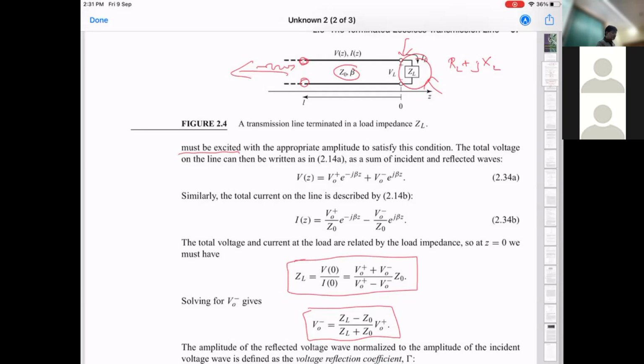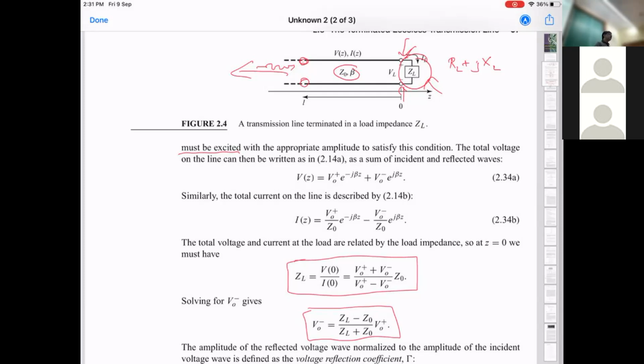The properties of this Z of L, which we again define as a lumped element device. Just as a side caveat, the Z of L itself could be a complicated microwave structure, but we are not worried about that. For us, it is defined by the properties at those two terminals, which is right here and here. Okay, we will see in just a little bit what I mean by that. I can define a ZL, and that is what is going to tell me. And this tells you how to basically solve such a situation.